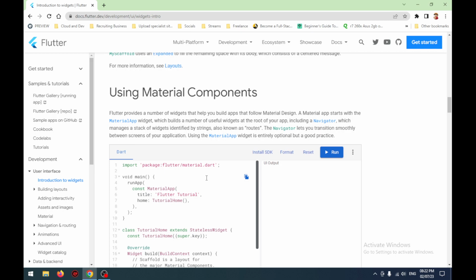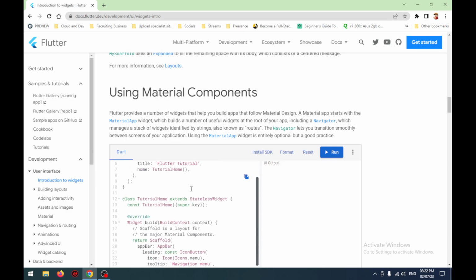The navigator lets you transition smoothly between the screens of your application. Using a material app is entirely optional but a good practice. All right.